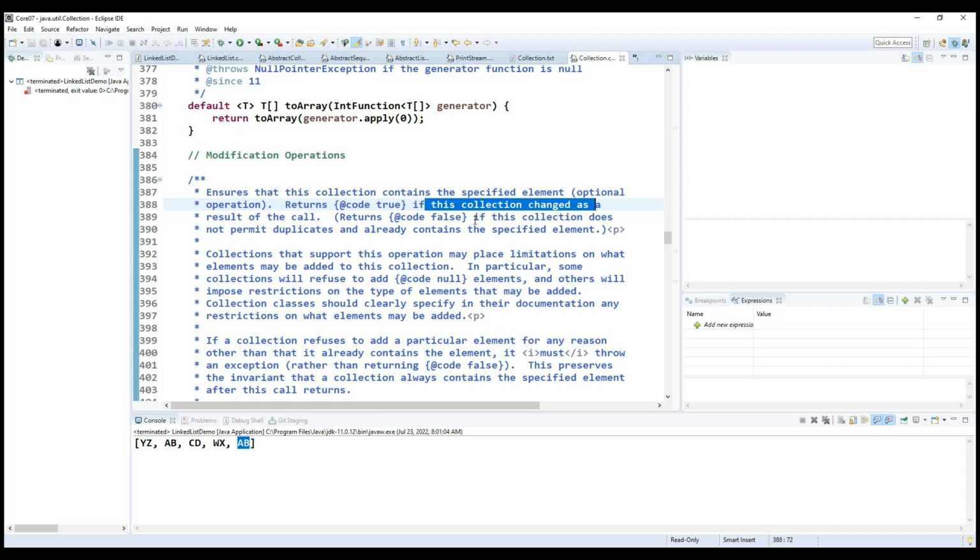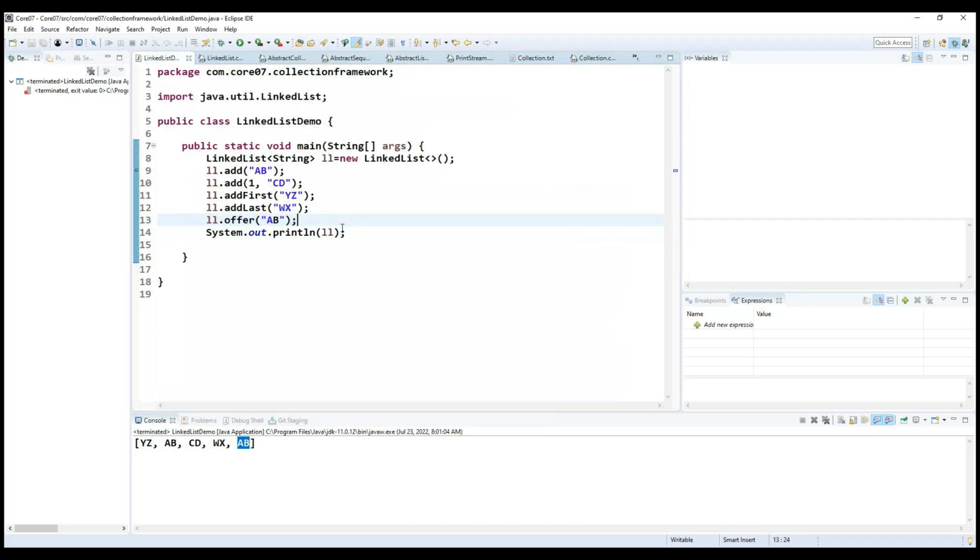But what happens if this collection does not permit duplicates? Internally, it will return false. This section we need to understand. So instead of offer, because we already identified it, I'm going to call the add method.